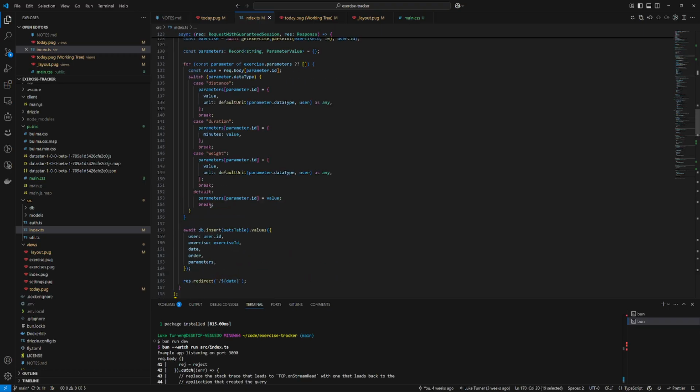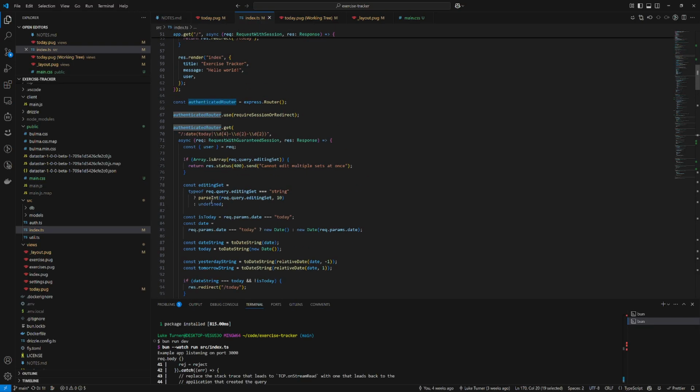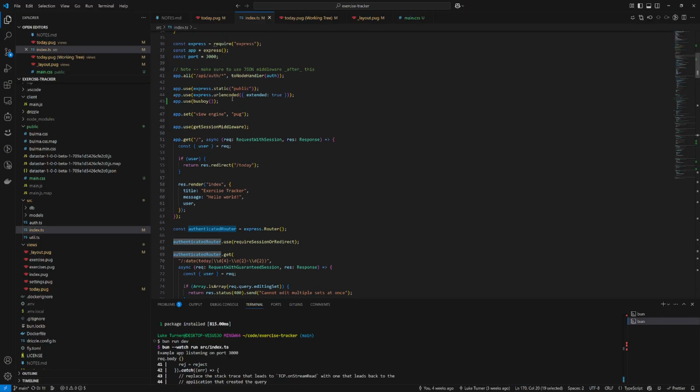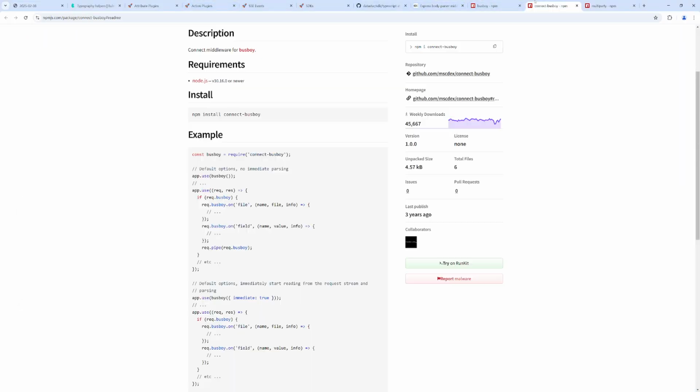I mean, so we're putting these on the authenticated router, but I think that should be okay because the router is still being added to the main thing, and the fact that it worked with the URL encoded business is a sign that it should be working with this as well. Maybe I need some kind of settings in here.